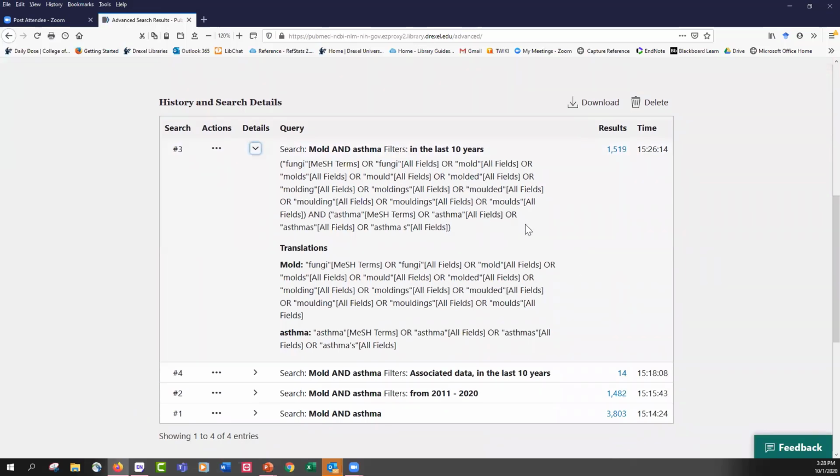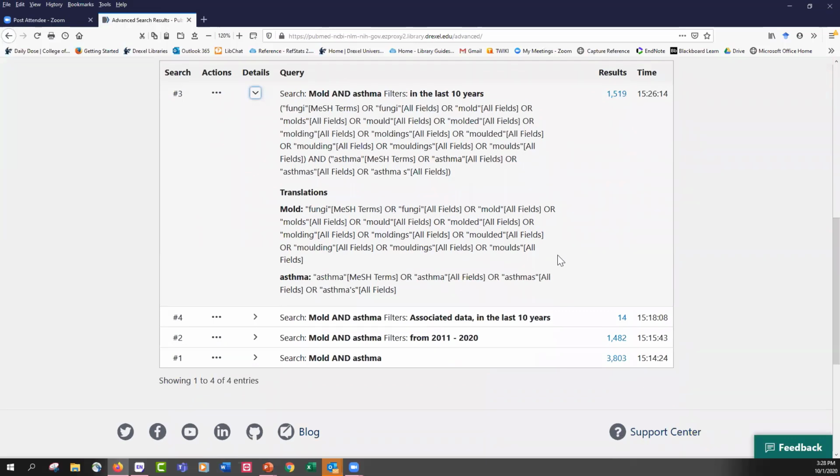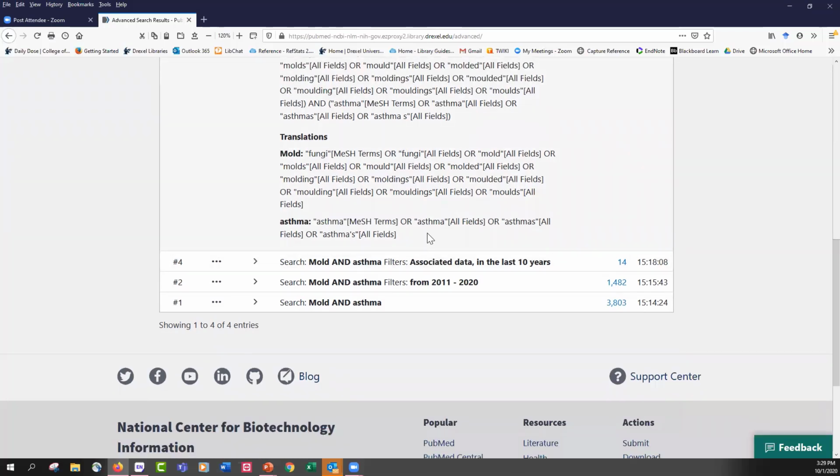First, they give you an overview, and then they break it down for every term that you searched. So the major one here is mold. First of all, PubMed prefers the word fungi. So that is actually what it's searching. It's searching fungi. It's still searching mold. It's searching mold with a British spelling as well, and all these other variations on the word mold. So all that is going on in the background of your search. And for asthma, it's not doing quite as much, but it's still searching different variations on that term.